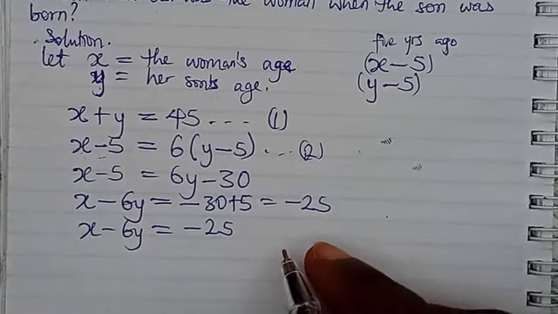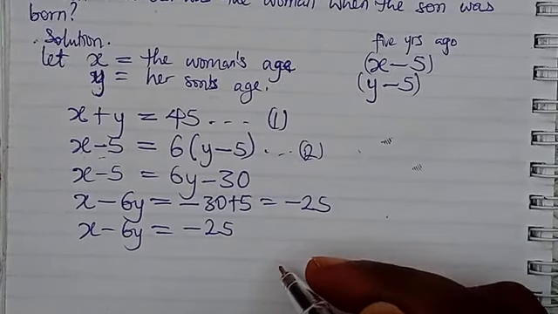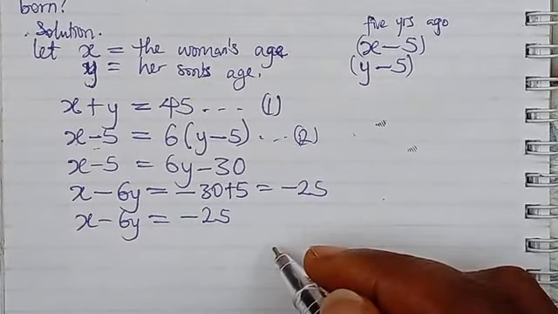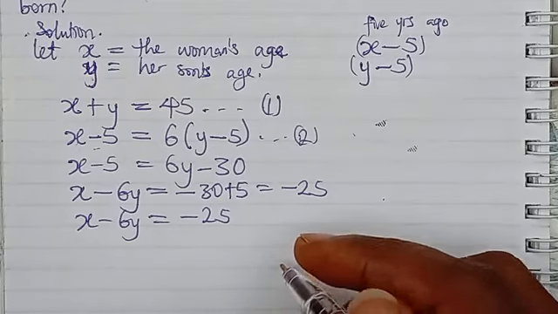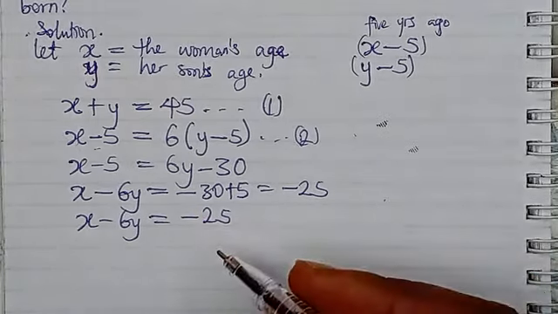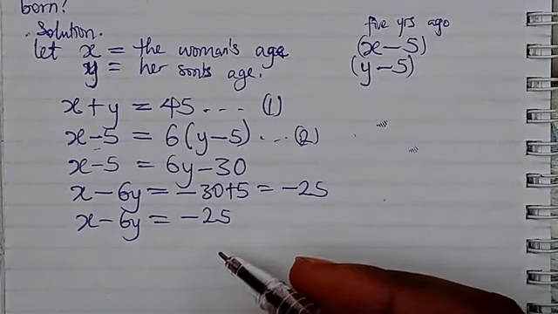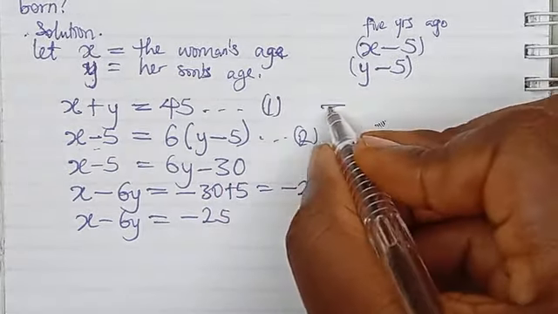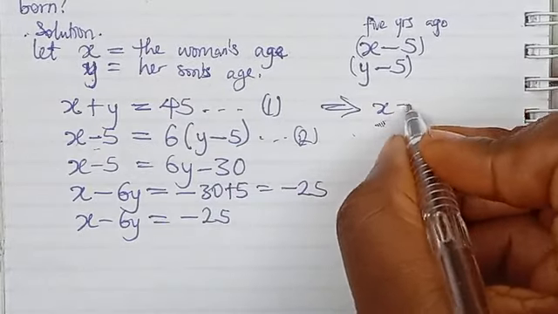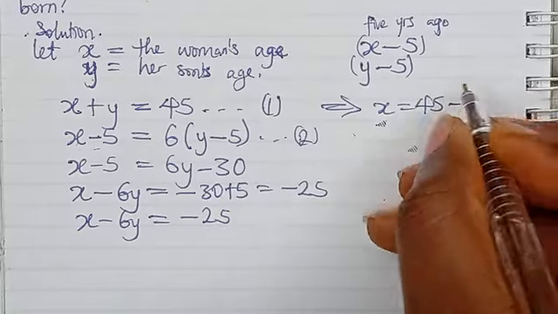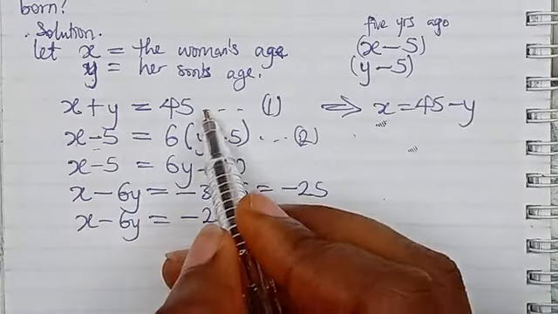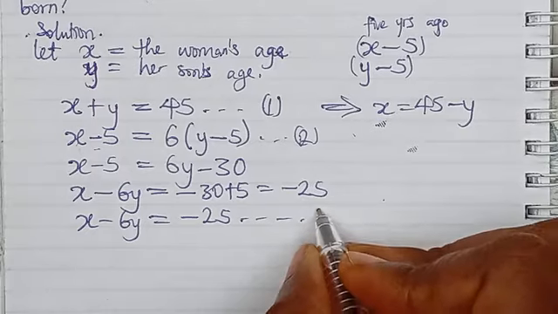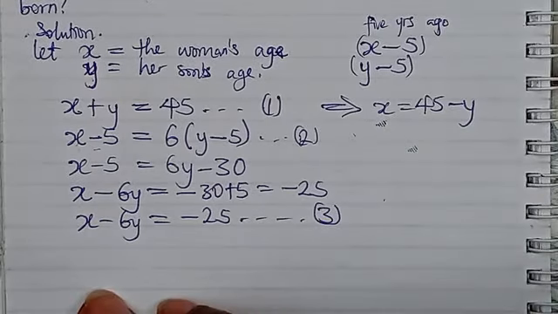Now, we could actually use the substitution method to solve. When we use the substitution method, we can from equation 1 form this thing, or we could use the elimination method. Any of the methods we want to use, we can use it to solve. Now let's use substitution from equation 1. Equation 1 can take us to say that X is equal to 45 minus Y, right? X is just here, plus Y goes over to become minus Y. So we substitute into equation. Let me just have this one as equation 3. That's the modified equation 2.